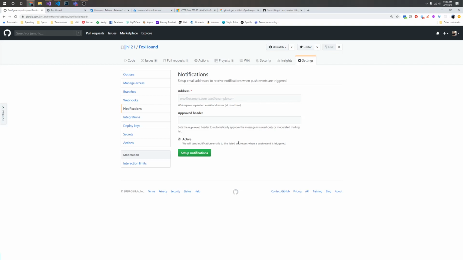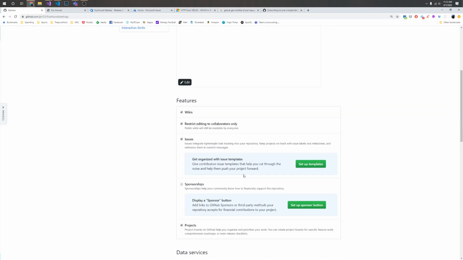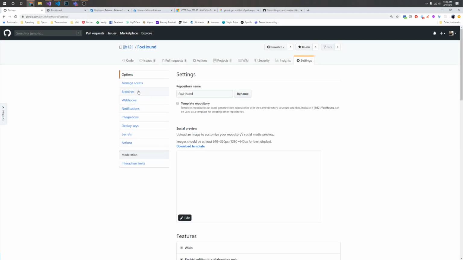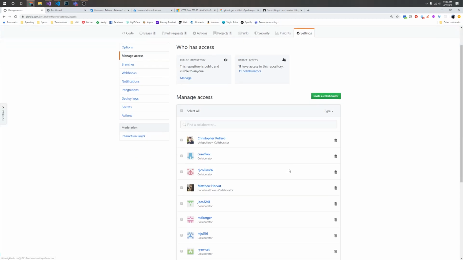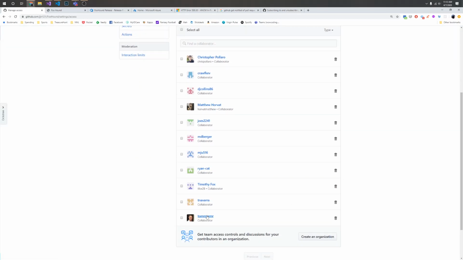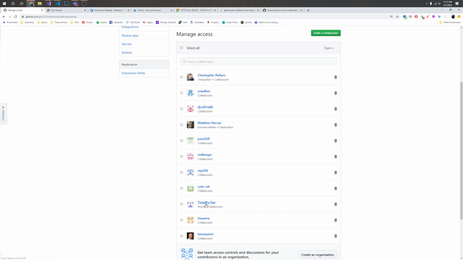Does it matter how each individual person is set up in this project? Do you have to go in there and set us up individually as administrators or contributors or something? I think you are all contributors, because under manage access here, here's everybody and everybody's a collaborator, right?